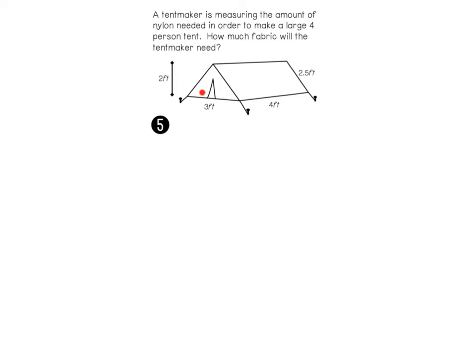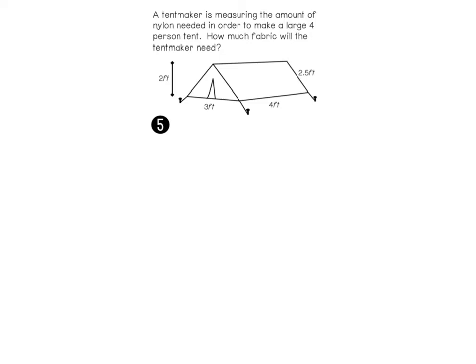So you have this triangle right here. There's also another triangle on this back side that we can't see. We have this side right here. There's also a matching side on this back side that we can't see. And then there's also the bottom. So there's really 1, 2, 3, 4, 5 different sides that we're going to have to figure out the area for. Then we add it all together.